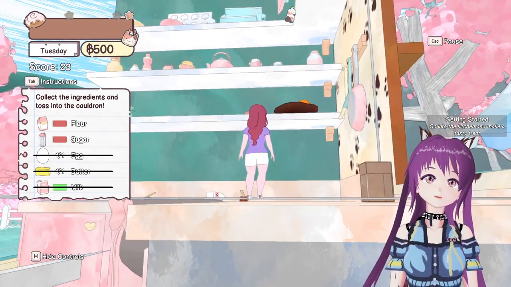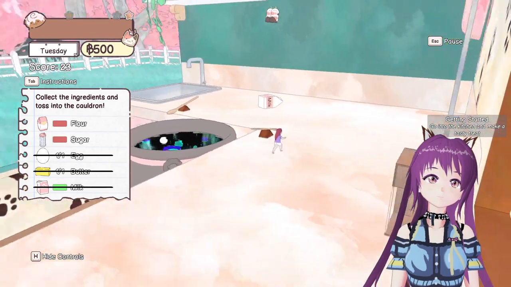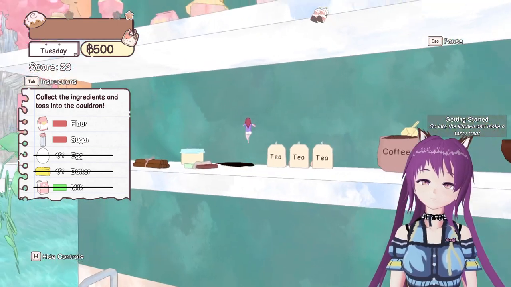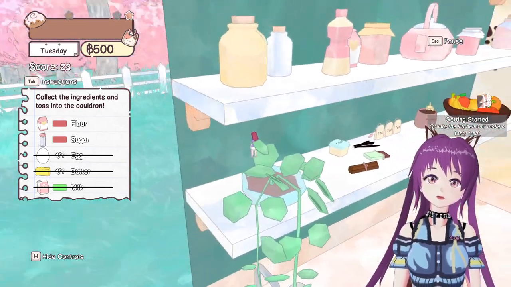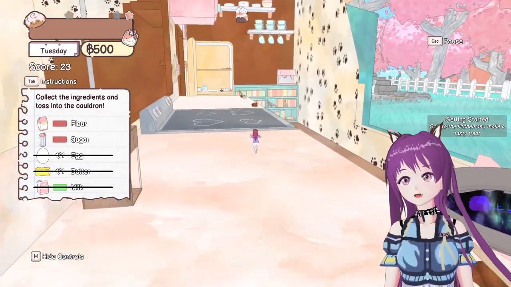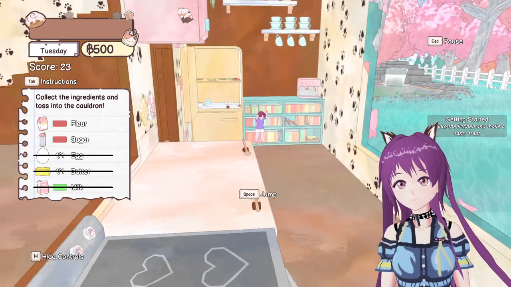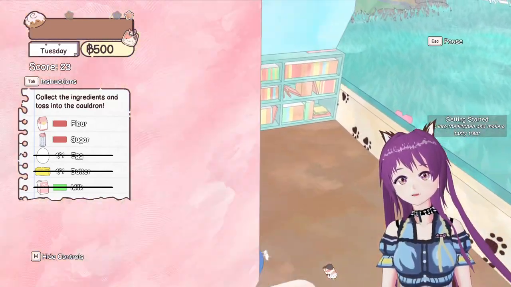Maybe they're in the higher level. How do I get up there? I don't like lack of instruction. Am I the only one that gets stuck? Yeah, I tried all the spoons. I'm gonna go over here. This one go over there. This one go over here.